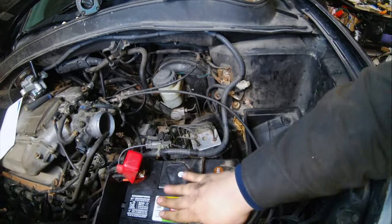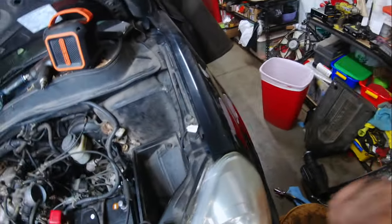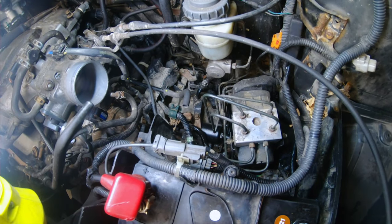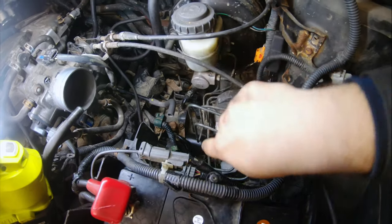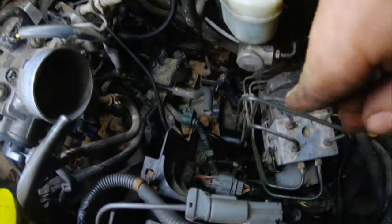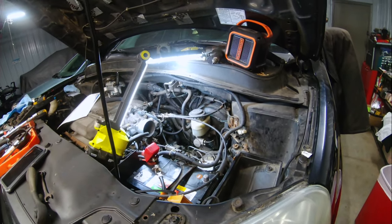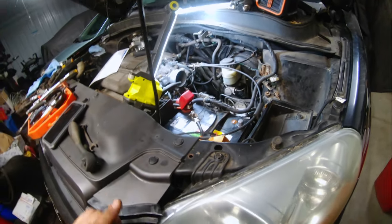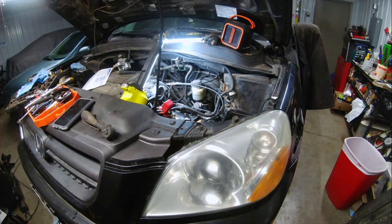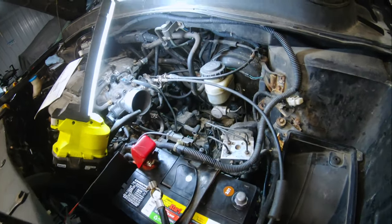Here's how it looks all done. The battery is in — I don't have the air box in yet because I'm waiting on a new connector since mine's cracked — but you can see that filter right down here. If you don't remove the battery and the battery tray, there's no way you're going to get to it. Hopefully that helps some of you figure out how to change your transmission filter on a 2003-2004 Honda Pilot, possibly some Odysseys as well. Not too hard — with about half an hour to an hour, a variety of 10mm sockets, and a socket wrench, you should be able to do it.